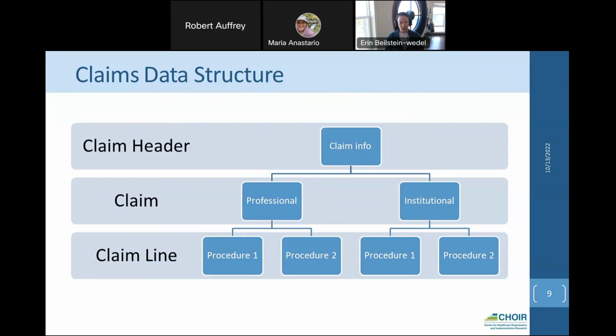And then when you step down to the next level at the claim level, our tables are usually, but not always, split into professional or institutional claims. Those tables usually contain data specific to the kind of claim. So for example, institutional claims usually have a type of bill that is one way to determine the kind of care received, whereas professional claims usually have a place of service code that tells you if it's outpatient or at a pharmacy, those kinds of things. And then there's usually a claim line or claim line detail table, where usually the procedures on that claim are stored. So this is the general data structure for claims in the VA.